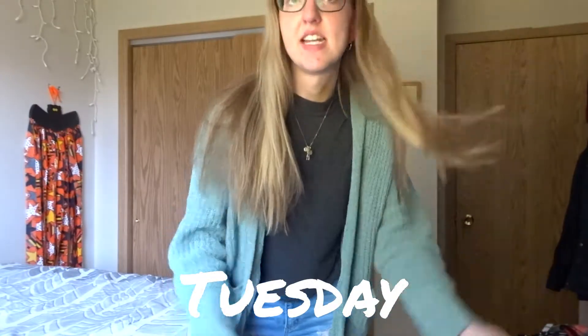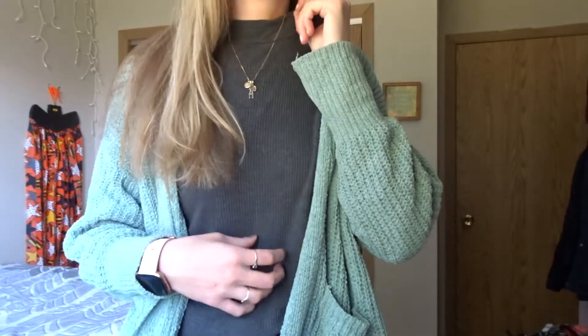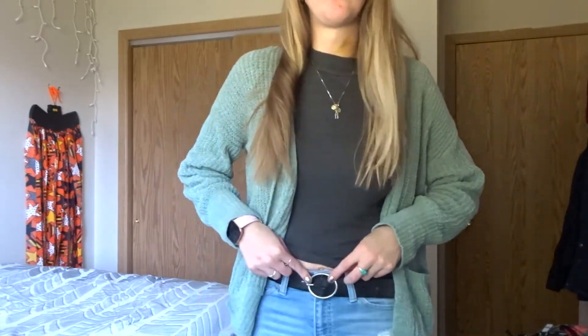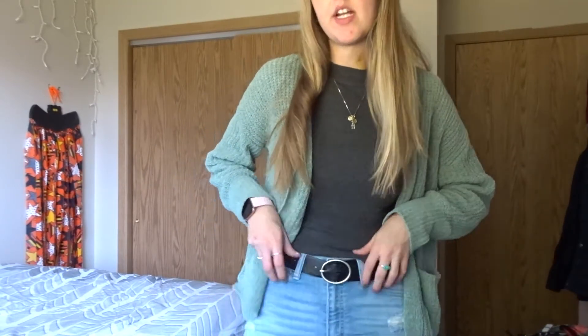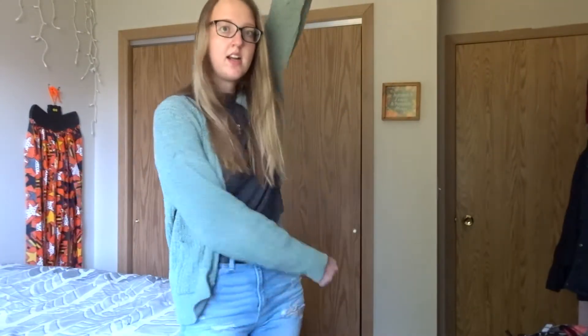Today is Tuesday. I'm wearing this gray long sleeve mock neck top from Aerie — it's kind of a sweater, kind of not. Then I have this sweater from Dry Goods that I got a while ago. Belt is from Target, and then I'm wearing the boutique jeans from that boutique I talk about all the time, and I'm wearing my Adidas. And then I have Panther socks on — Panther socks. That is Tuesday's outfit, and Ryder keeps barking, so sorry you guys hear that.